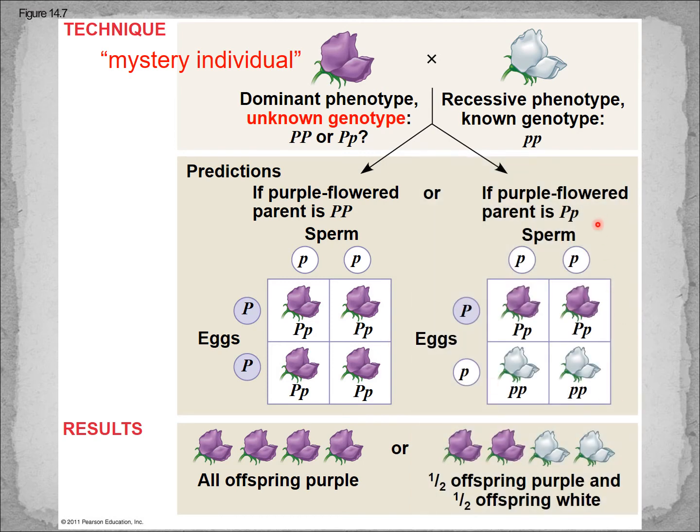Now, here's your other option, right? This is what also can happen. If any individuals, and it'll typically be about 50%, but if any of the recessive phenotypes appear in your offspring, then that individual had to be a heterozygote, that mystery individual. So that's what a test cross is meant to do. It's meant to determine the genotype of a mystery individual, and usually that individual is going to be expressing the dominant.